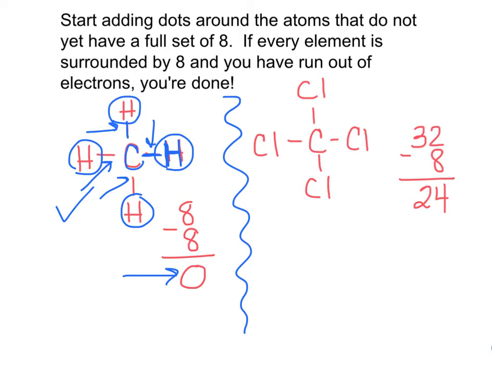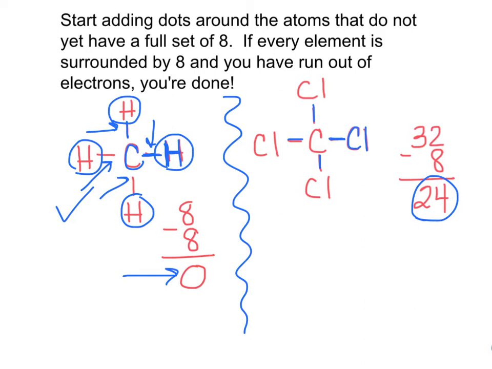Now let's look at our second one, carbon tetrachloride. Our carbon has 8, 2, 4, 6, 8, but each of our chlorines right now only has 2, right? This chlorine has only 2 electrons. All right, so what we're going to do, we have a bunch of electrons here, we can place 24 more. We're going to start giving each of our chlorines a full outer shell of 8. So any dots that we draw are going to be electrons that are not shared. These are going to be unshared electrons. The dash represents shared electrons that are counting both for the chlorine and for the carbon.